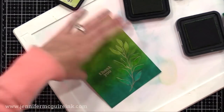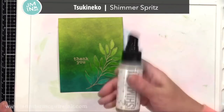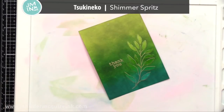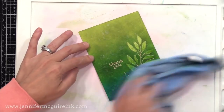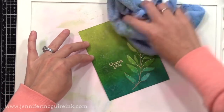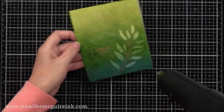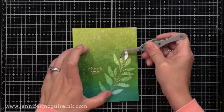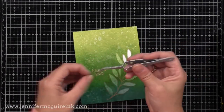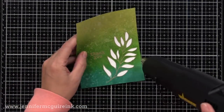Then I'm going to do my favorite trick. When I don't want to take the time to blend, I spray it with Shimmer Spritz. This is a beautiful shimmer that if you spray a few times from above, it helps to blend. Any kind of water or moisture you add onto Distress Inks helps with blending, and this gives shine. I also did a few partial sprays where I only pressed the nozzle a little bit so I would get some splatters — I wanted to have a fun, splattered, inky background. Once I heat set that, I'm going to remove each of the masks and keep them with my stamp set for future use.